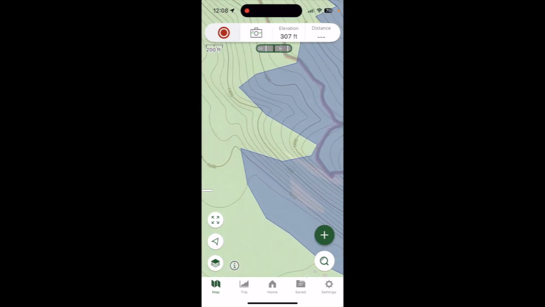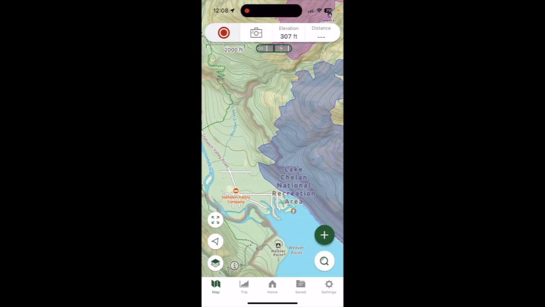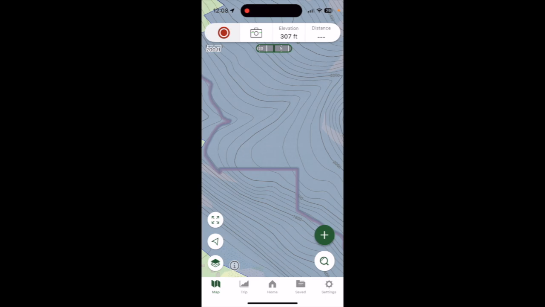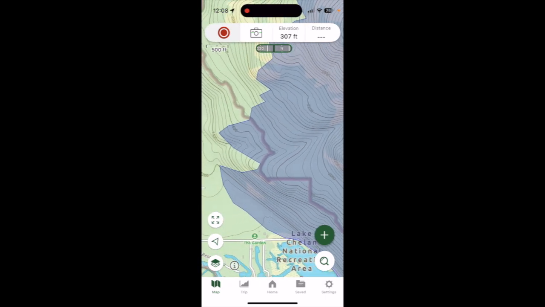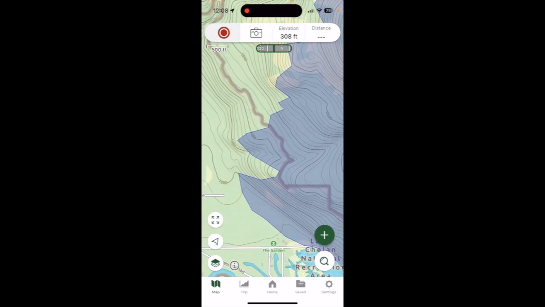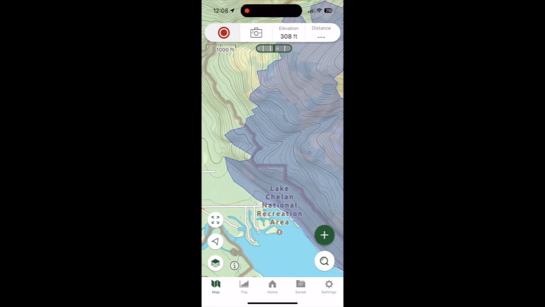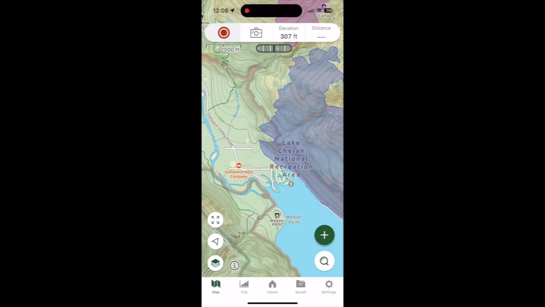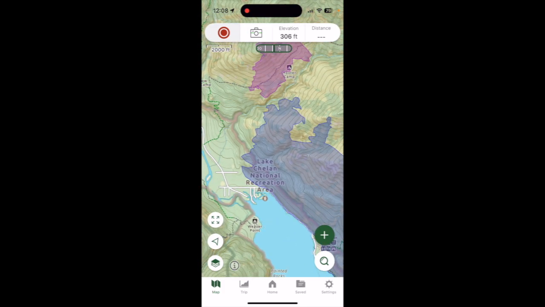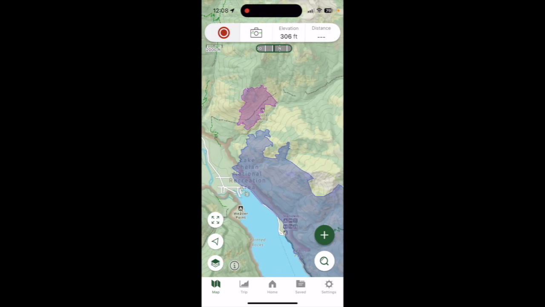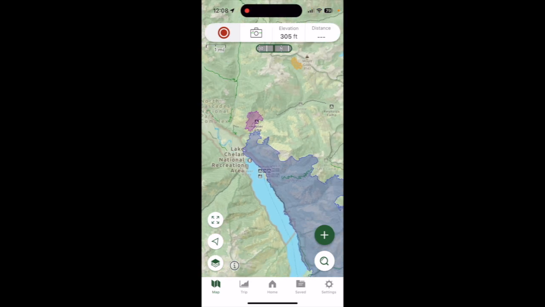So we can see that maybe there's this ridge here in the middle, where this kind of dives in. We can see that maybe accessing an area like this might not be too difficult if we follow it up on this ridge over to the left. I can't draw this for you using my current screen recording. So here are just some nice ways that you can use these burn perimeters as the KML file that you can load into Gaia and do lots of other useful things with.